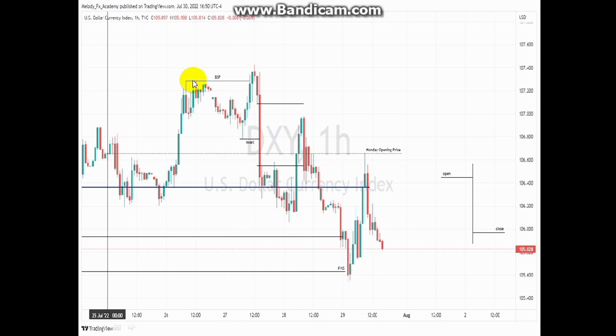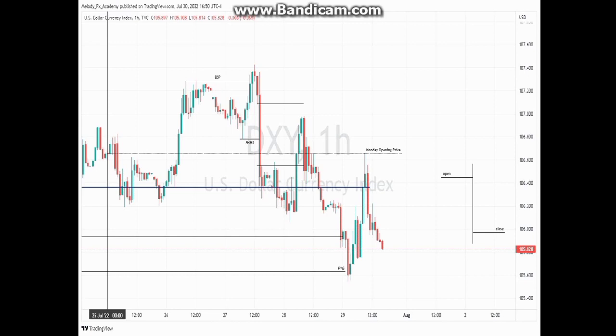So if we are expecting bearish price, expecting lower prices, what should we expect from price? We should expect some run on buy side liquidity above the opening price. Now I'm bringing the concept of how we apply the power of 3 on a daily perspective, but in this case, I'm looking at it from a weekly perspective.